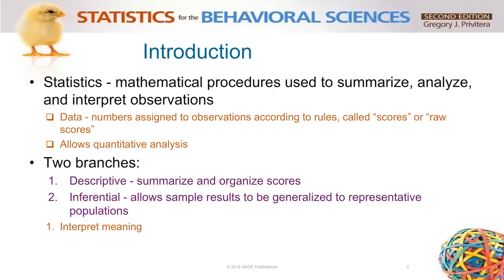And then my comments on this data idea, those are just the numbers that we collect. So if you took research methods with me, you are very familiar with data and probably dreading working with data again. I think you either love it or hate it. Most of us hate it, unfortunately. But anyway, when you collect data from people, so maybe you send out a survey and you ask them to rate on a scale of 1 to 7 how happy they are, so they give you a score of 5. That's their data, that's their raw score. So we'll be working a lot with data this semester.